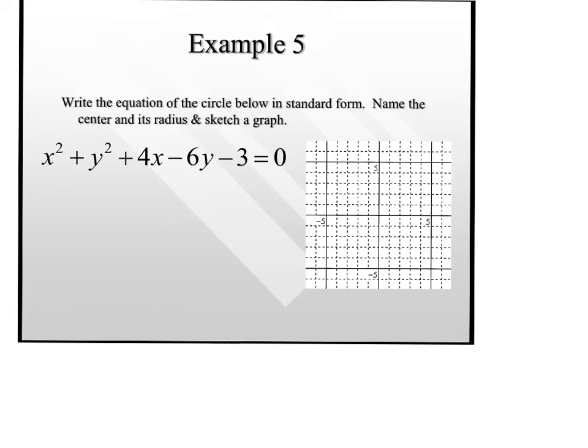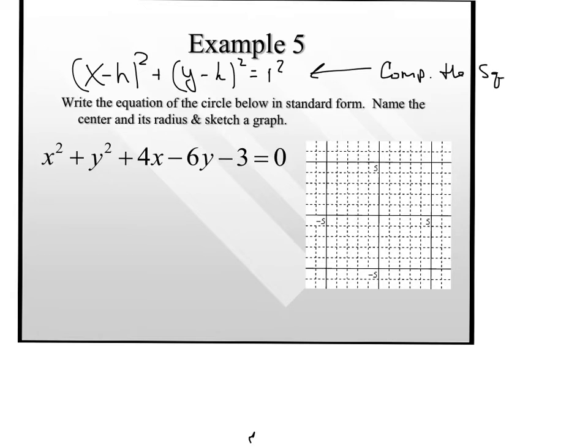So the quickest way to do this is to write it in the form for an equation of a circle. Now this is standard form, and the equation for a circle in translated form is going to be this. Let me go ahead and change that real quick. (x - h)² + (y - k)² = r². And in order to get it to this, we need to complete the square.